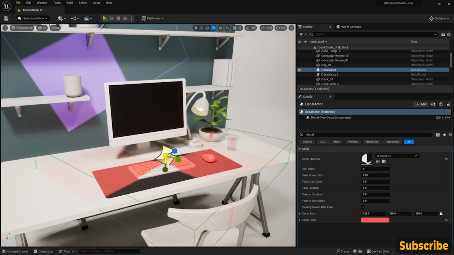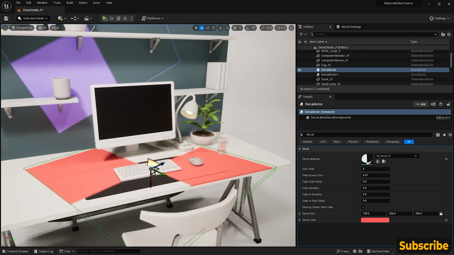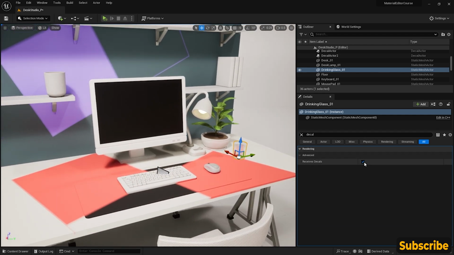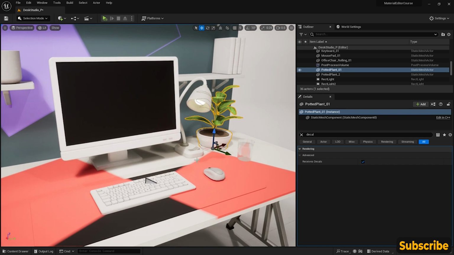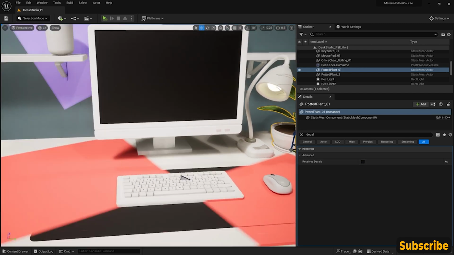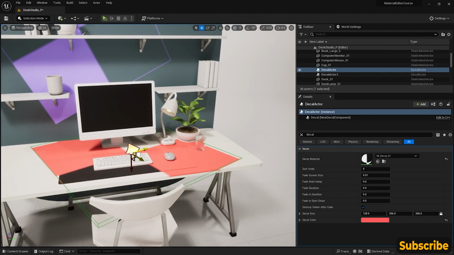Again, we should be careful about the size of our asset as much as we can be, but there might be instances where it's like, oh, actually, I really don't want that to happen. So again, I clicked on this glass, don't receive decals. Again, I'm seeing it in the corner of this pot, don't receive decals. And we can get rid of those artifacts that we might not really want to see.